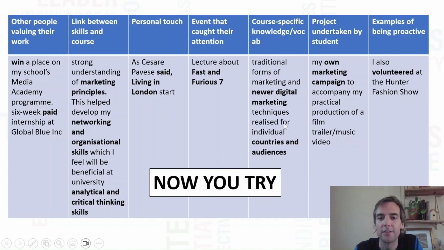Go and read some personal statements and study them. What makes this a good personal statement? How can I use this language, these ideas, in my C1 writing for a letter of application? That's the kind of thing they want to see.